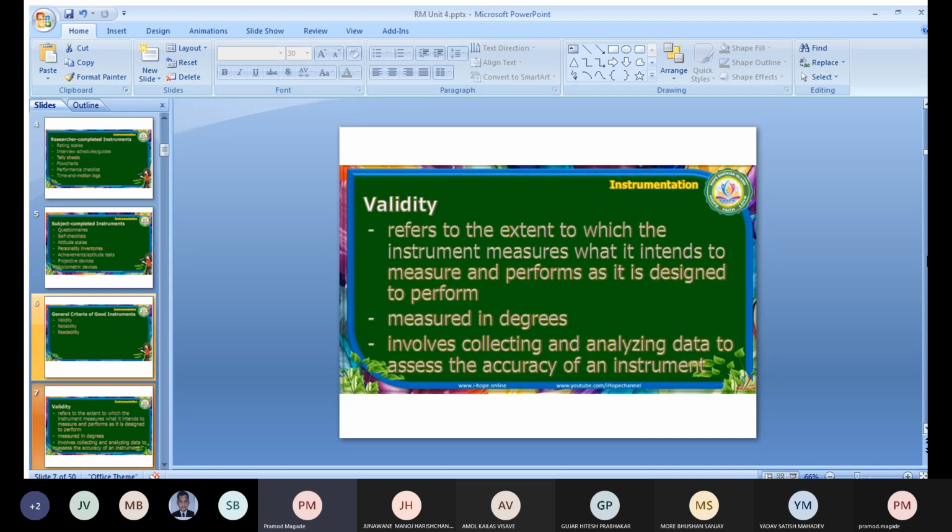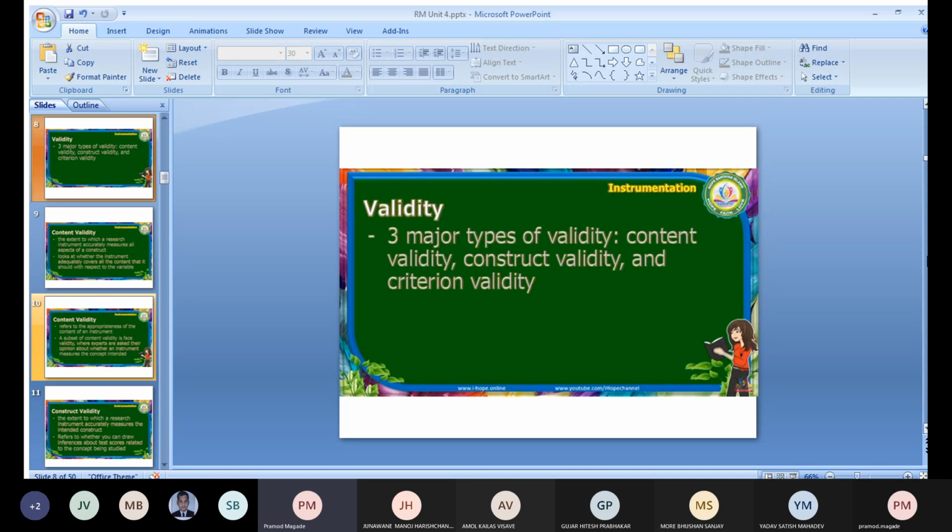So here they have mentioned what validity means and all that, the measurement of the degree, and there are three measures of validity. First is content validity, construct validity, and criteria validity. This is not in our syllabus, but it is fine to know. So content validity, we will have to take as per points wise. Construct validity, from the design structure point of view, and criteria validity means the major criteria we have to define and work on as per the objective point of view.